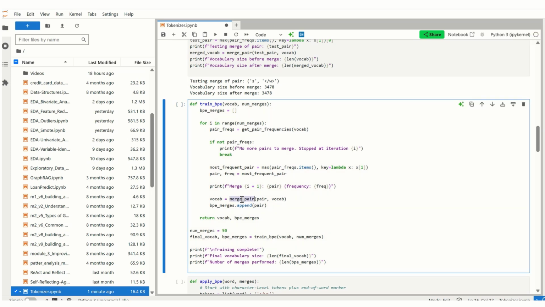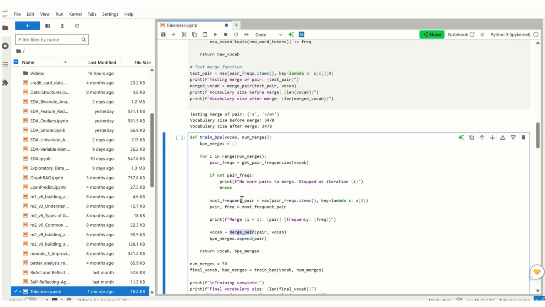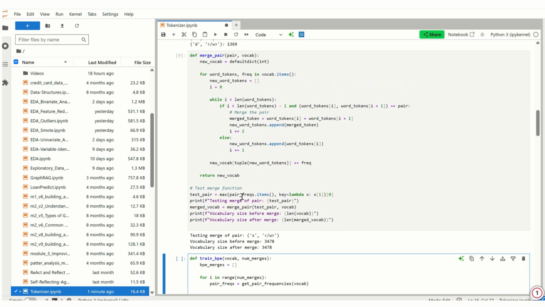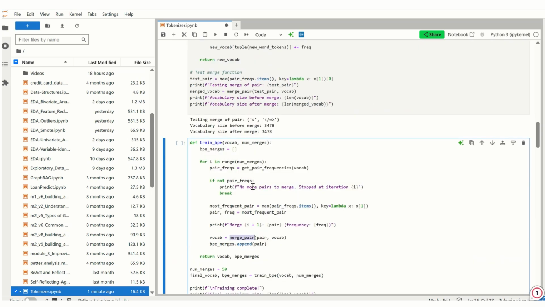Then we invoke the merge pair method. Remember the merge pair method we wrote, where it takes two adjacent words and checks whether they are in the pair. If so, it adds the merged token to the new vocabulary.